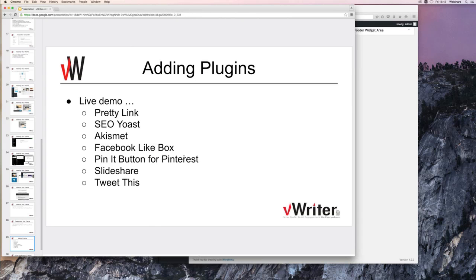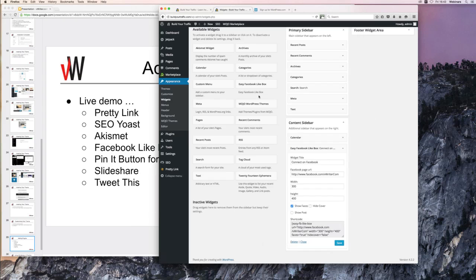Another great one is for Pinterest, and this plugin is developed by Pinterest themselves. It basically means when somebody comes to your website and they hover their mouse over an image, for example on a blog post, they can then pin it to Pinterest, and it gets you increasing visibility on Pinterest, of course, which is what you want. Pinterest is up there with Twitter now in terms of traffic, so certainly not to be discounted at all.